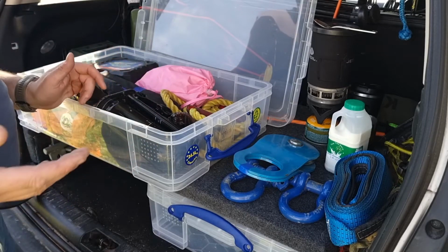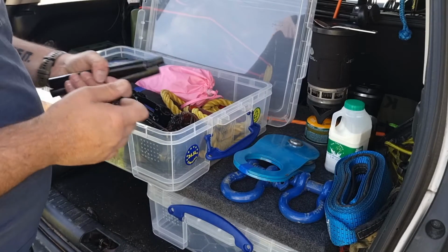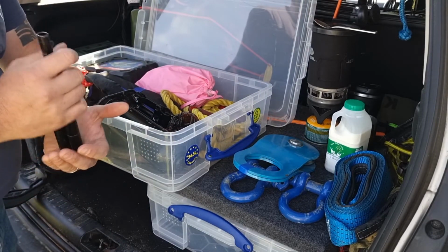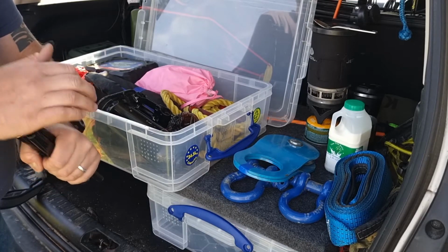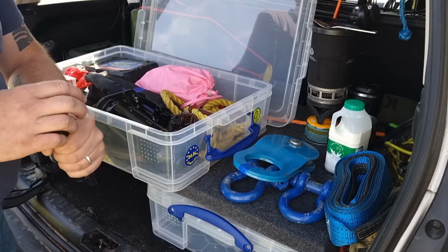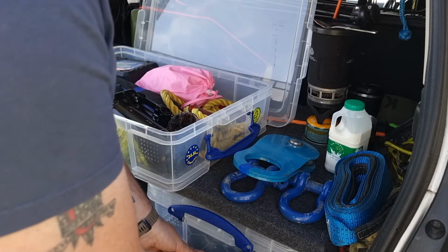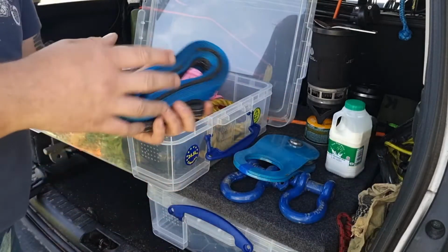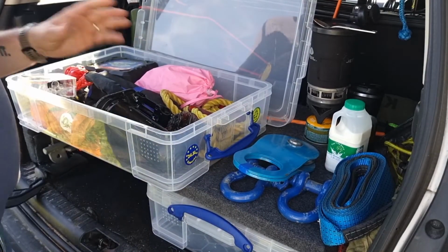We were supposed to have spent 4 weeks in Sweden in April, and the thing with Sweden, of course, is it's very rural, and chances are we would have been alone if we got stuck. Because I'd have family with me, I just wanted to make sure we had everything that we would need to get us out of a sticky situation. So the bow shackles and the strops and all the rest of it, there's a winch on the front of the Freelander as well, and these would all help me in those sorts of situations.